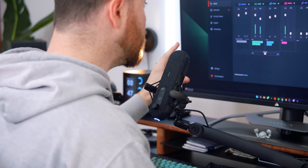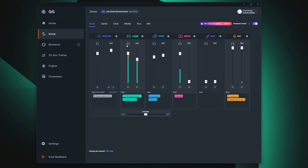We're going to spend time in the mixer tab because this is where Sonar really comes to life. You have different sub-mixes and virtual channels for all the apps you'd need for streaming. It's really easy with a drag-and-drop interface to route apps to certain sub-channels. It's broken up into Master, Game, Chat, Media, Aux, and Microphone. Master combines all five other sub-mixes; currently I have that disabled so I'm recording just the microphone into Adobe Audition without a real-time mix of everything else.